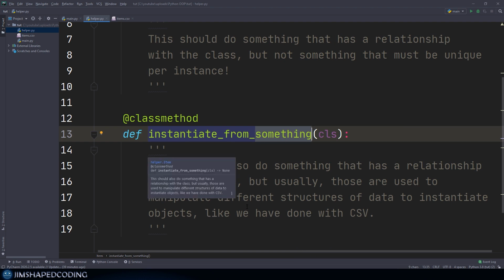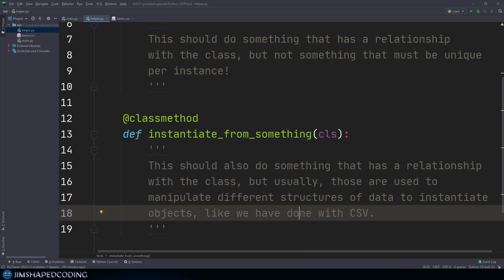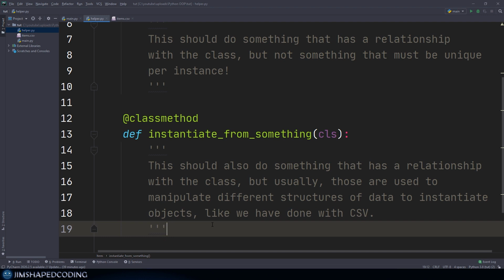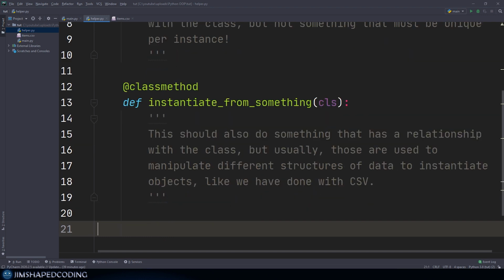That is why they should be existing in any class, especially if you look to instantiate hundreds of objects in your programs. So it is a great idea to have at least one class method like we have done in the item class.